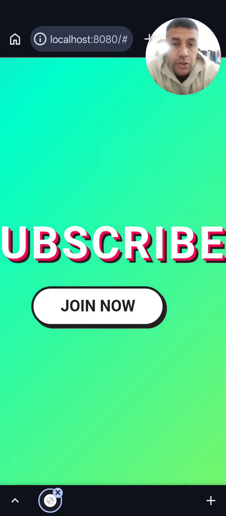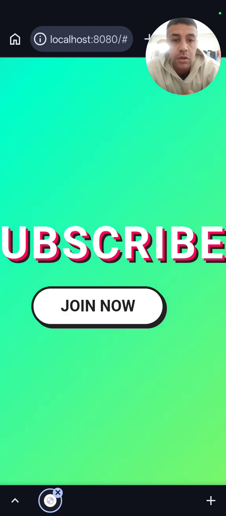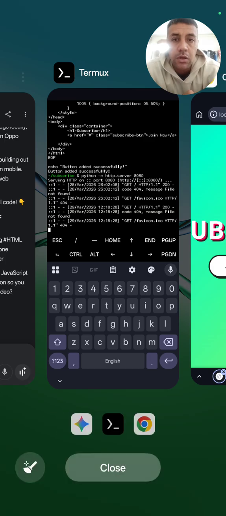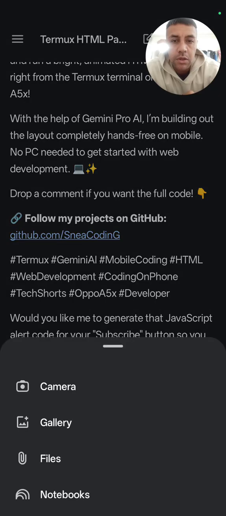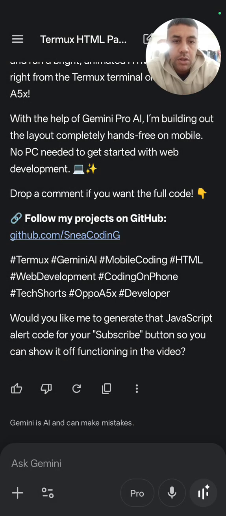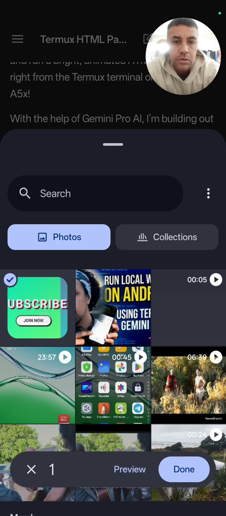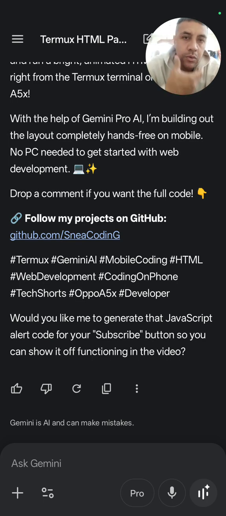I'm going to take a screenshot. So we got that. We got the screenshot, and we're going to go straight back to what the page looks like, with the heading off the page. So I'm going to Gemini. All I have to do is push this down here, go to gallery, and yeah, I just have to go there.